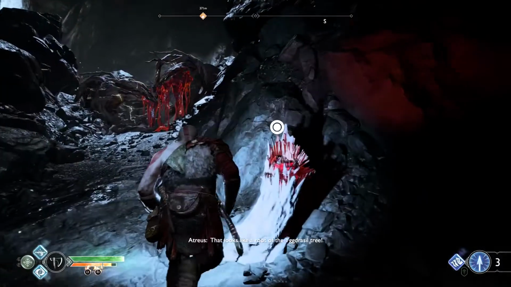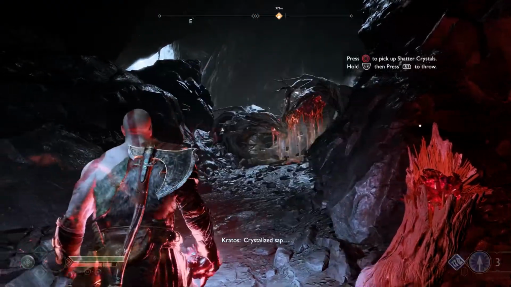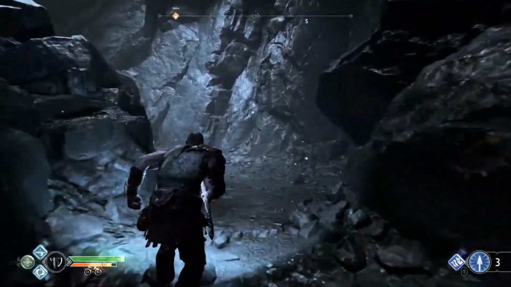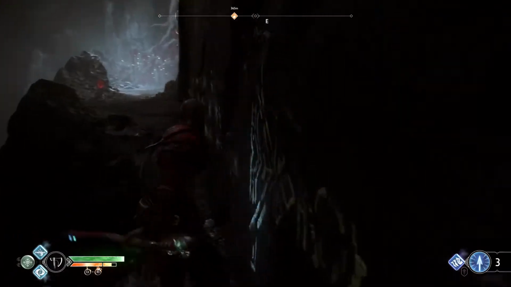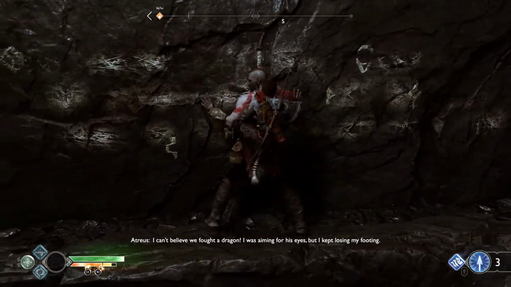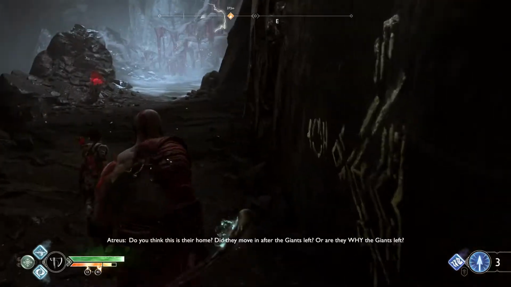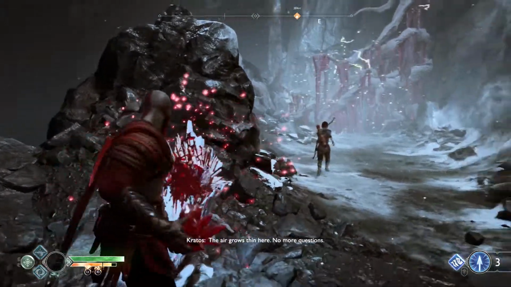That looks like a root of the Yggdrasil tree. Is that its sap? Crystallized sap. So we have these red crystals. When it comes in contact with lightning, it explodes. You know what this means? Dragon is all about lightning. I can't believe we fell into that. I was aiming for its eyes, but I kept losing my footing. Did they move in after the giants left? Why the giants? Boy, the air grows thin here. No more questions.